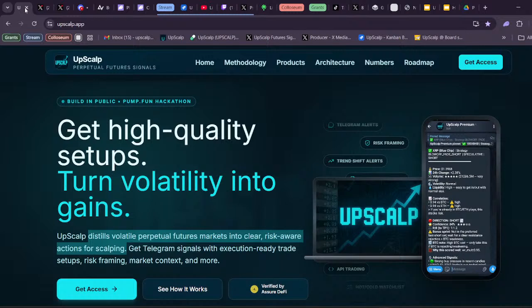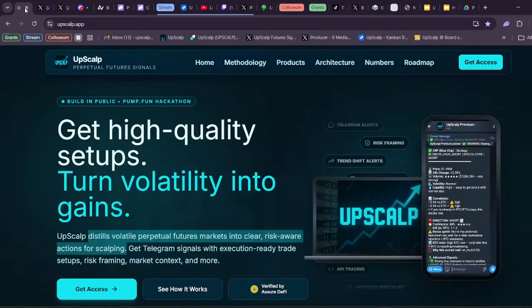And again, also to be clear, I think that the private beta will probably be at least 1 month. So the holders in the Upscalp premium holders group will get access to Upscalp API for no additional cost for at least 1 month. We'll decide after 1 month if I'll keep it running or if I'll open it up to the public at that point. But yeah, there'll be no additional cost. Holding 0.5% of supply, which gets you access to Upscalp Premium right now for at least 1 month, will also get you access to Upscalp API.